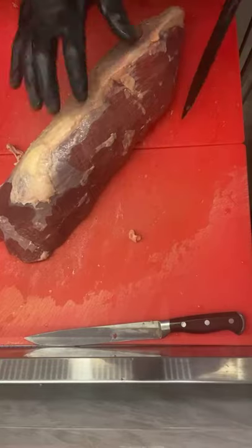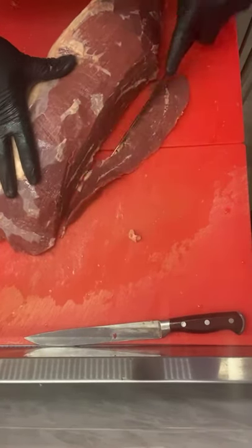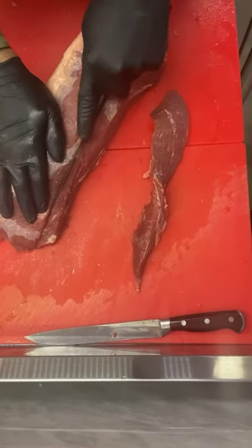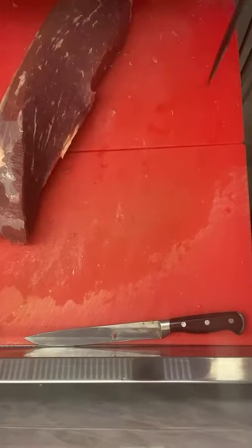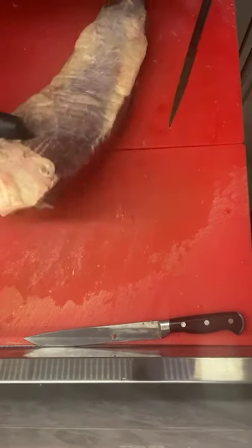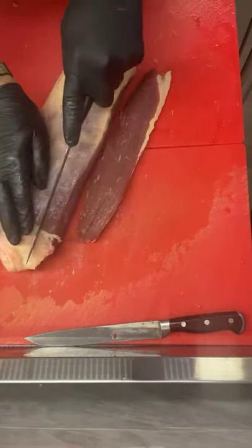I'm willing to leave that. It's not bad at all. Let's slice right down the bottom to create our flat edge. I'll just do a couple with a flat bottom so we have some wider pieces.